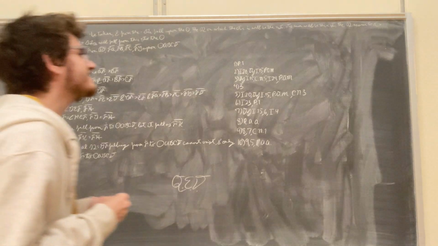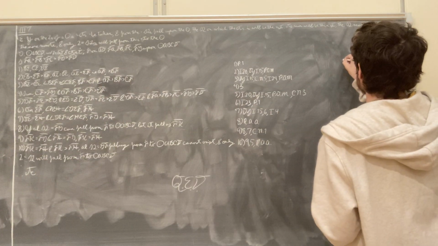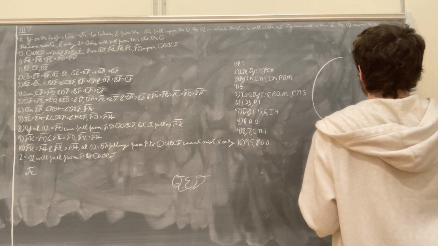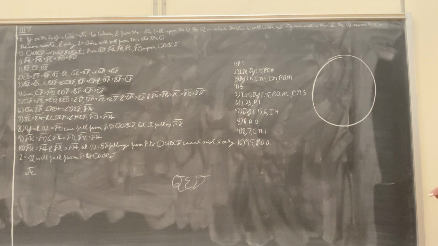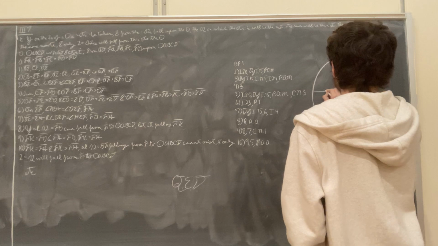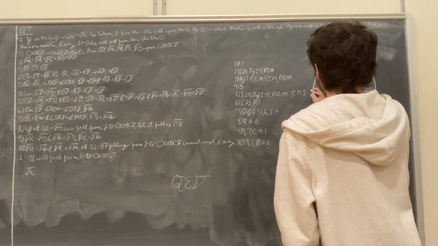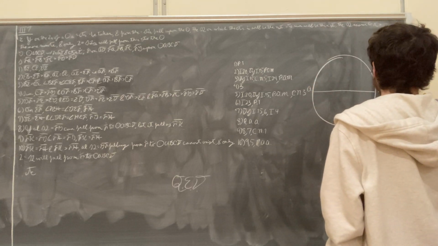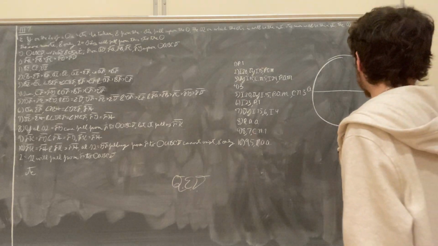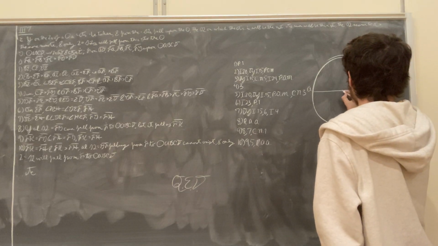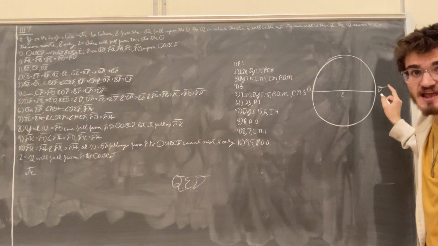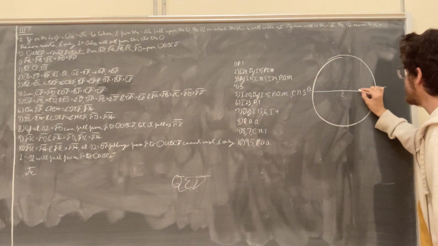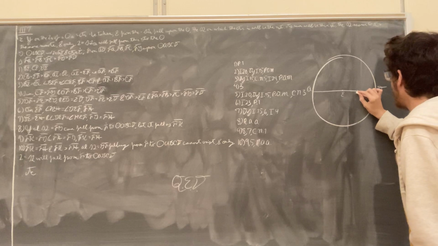All we are given is the circle ABCD, like so. We are given its diameter AD, like that. We are given its center, which we're going to call E. We have a point on this diameter AD, which is not point E, and we call this point F.